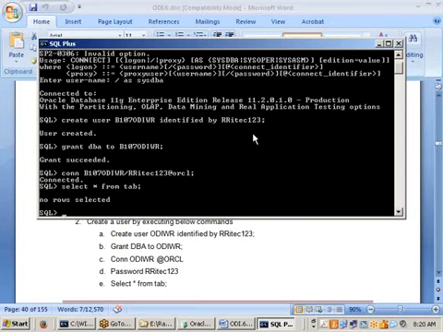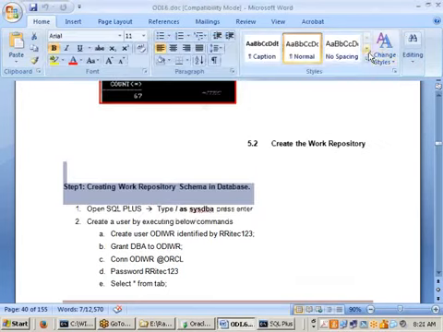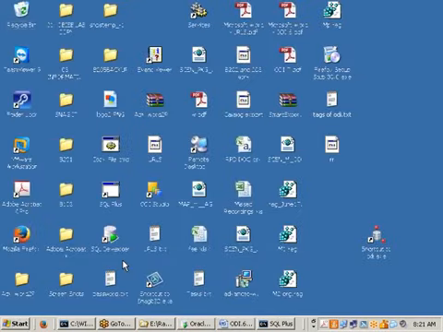No rows are available. Now we are going to create some tables using the work repository creation process. For that, open the ODI Studio. Everyone knows, yesterday I kept the ODI Studio shortcut on the desktop. Go to the desktop. On the desktop we have the ODI Studio shortcut. Double click on it.